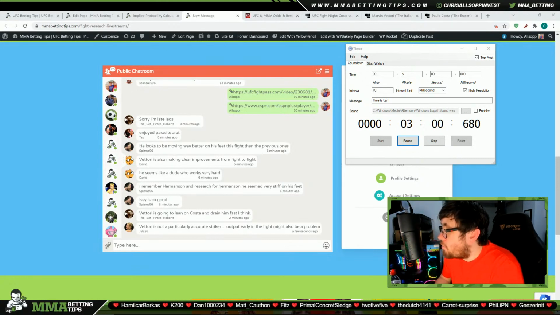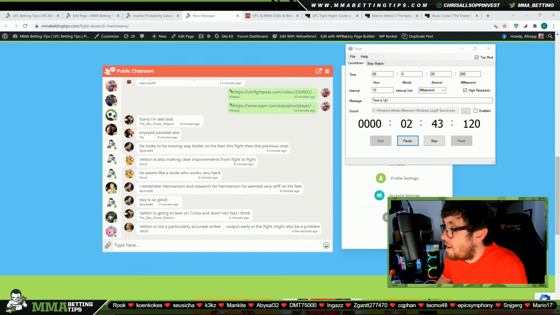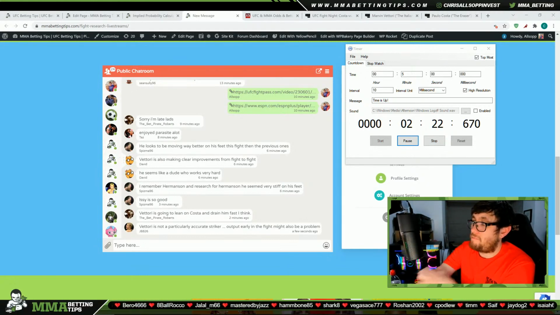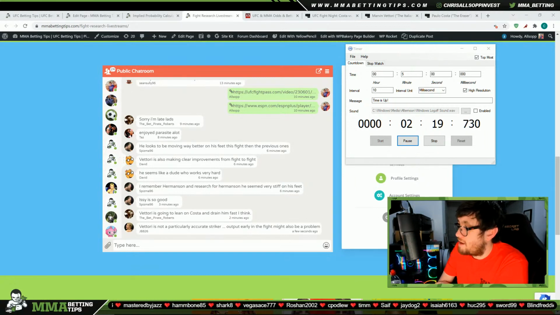Yeah, for me, the way I'm looking at this is, while Costa's fresh, I think he causes Vettori big trouble standing. But as soon as Costa starts to get tired, that's when Vettori can start to rack up major volume. Because we've seen when Costa does get tired, he stops throwing and he becomes very easy to hit. So, yeah, for sure, Vettori's going to struggle to land early. But we've seen now in 2 fights, Costa tends to slow a lot after 6 or 7 minutes. I think when that happens, Vettori should be able to land with decent accuracy then, you know what I mean?